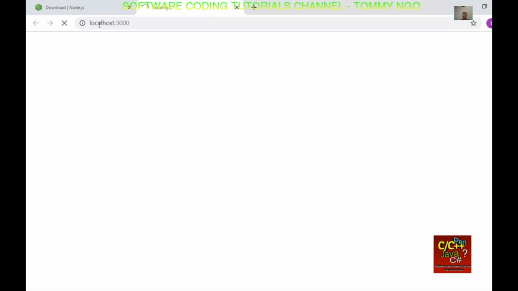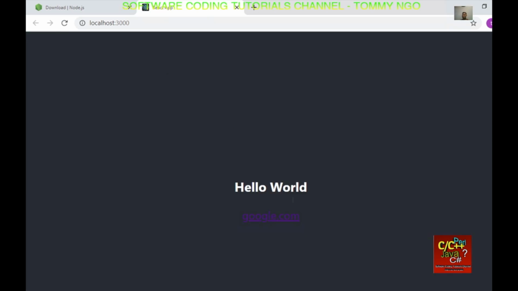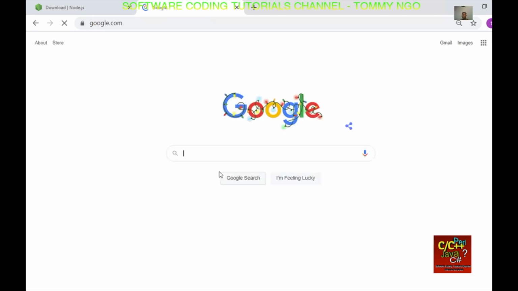As you can see here, we have localhost port number 3000, which is the default port for this server. You can see here it says hello world, and below that there's a link to google.com. So you click on google.com and it goes to google.com.